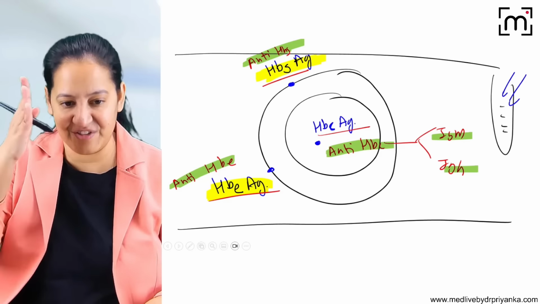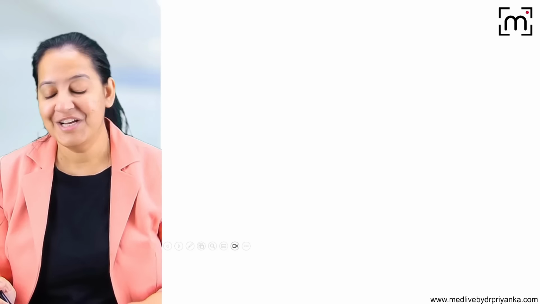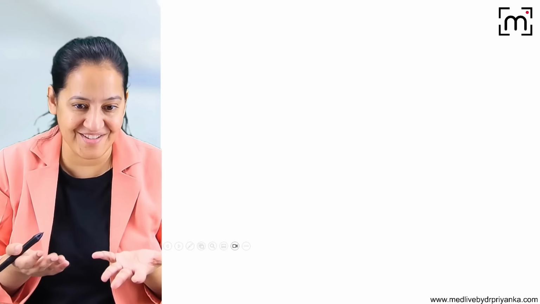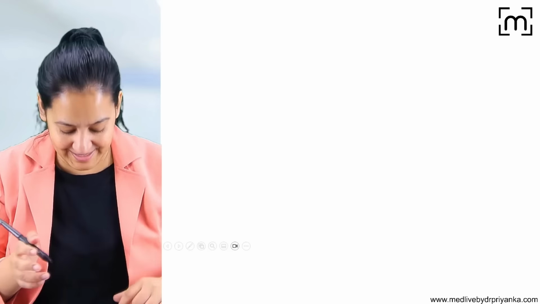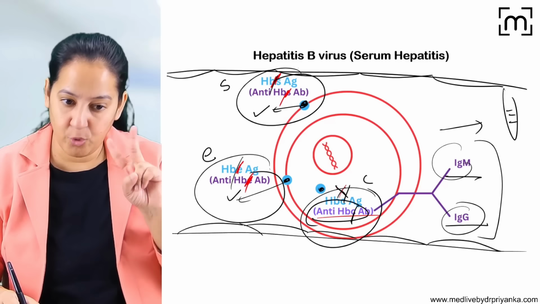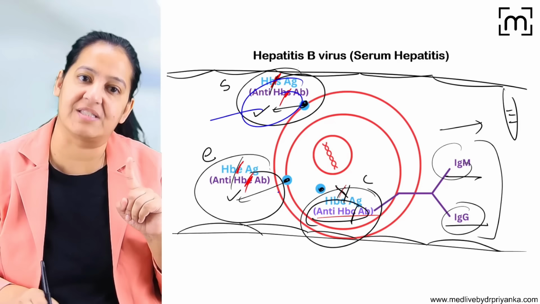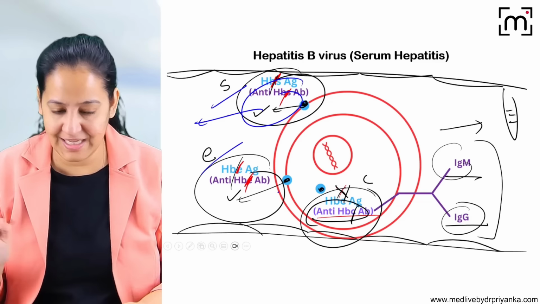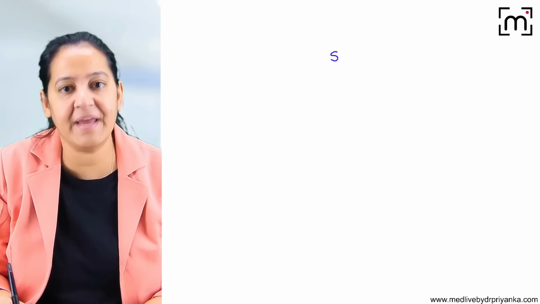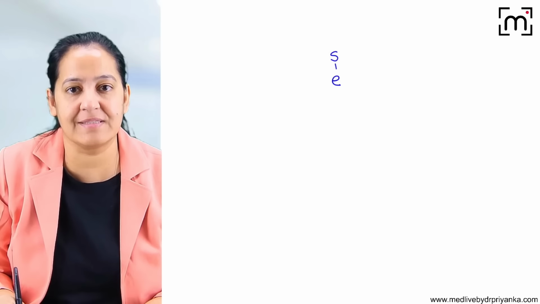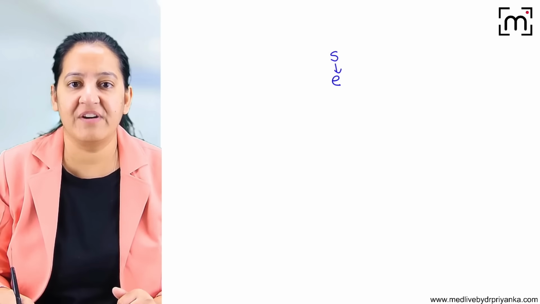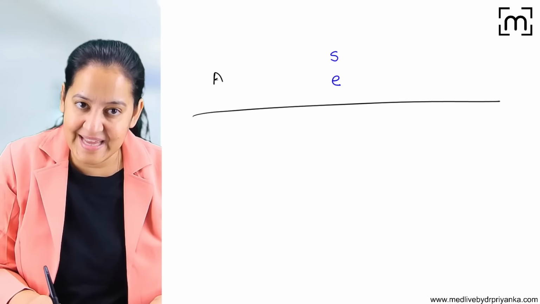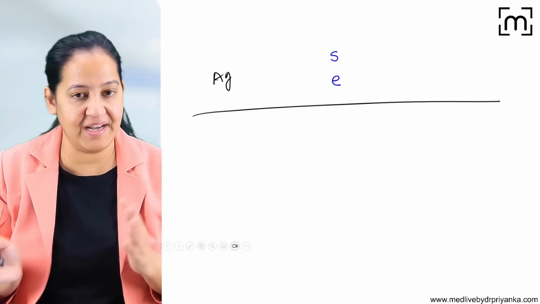First, tell me the sequence in which they are coming. Can you tell me the sequence? Obviously, first antigen will come, then antibody will come. The body cannot form antibody before antigen. So as soon as the virus is coming in the blood, I told you 2 are leaking. S leaks first. First S comes in the blood and then E leaks. E comes in the blood. C never comes in the blood. So this is the sequence, S followed by E. This is the sequence of antigen. First S antigen leaks and comes in the blood, then E antigen leaks and comes in the blood.